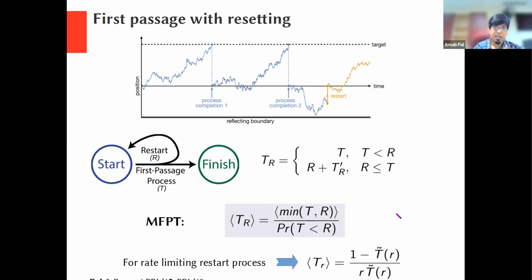So now the question is, I gave you basically three examples, right? Each variant carried its own intriguing features. In some cases, restart expedited the search. In some cases, restart delayed the process. So we want to understand when restart is going to be beneficial, right? To do that, you can just imagine a first passage process and just add a very small resetting rate and see its effect, which essentially means that I have this resetting rate, but let us make it very small and do some sort of Taylor expansion. That's it, because I want to understand the effect of resetting.